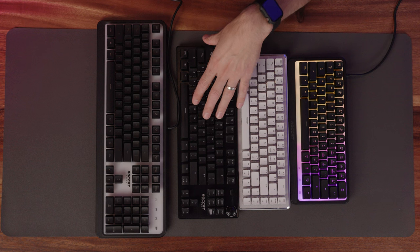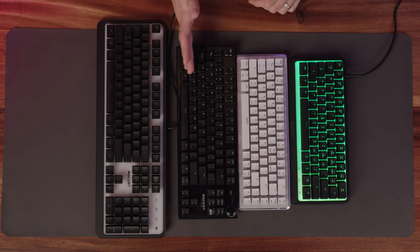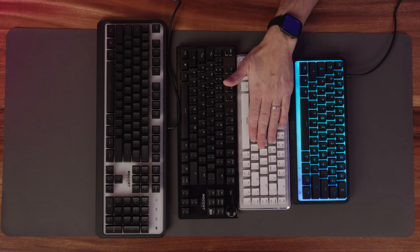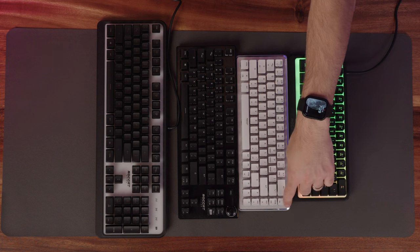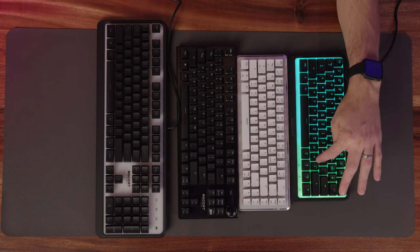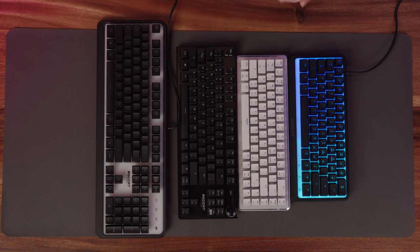Then I have the Vulcan TKL, which still gives you dedicated arrow keys, page up, down, and a nice media knob. That's how much smaller a TKL goes because you're basically lopping off the 10-key system. Then you have a mini 65 — this is the Vulcan 2 Mini, which I absolutely love. It's one of my favorite compact boards. And then you have the 60%. The biggest change from the 65 to the 60, at least in these two models: on the 65 you have page up, down, home, and dedicated arrow keys, whereas on the Magma the arrow keys are built into other character sets. You can hold down function to use the arrow keys, or reassign it in Roccat Swarm to customize it how you want.